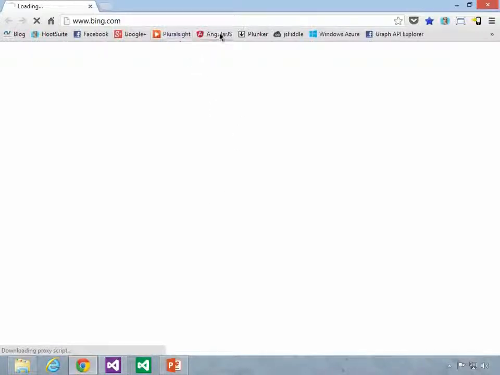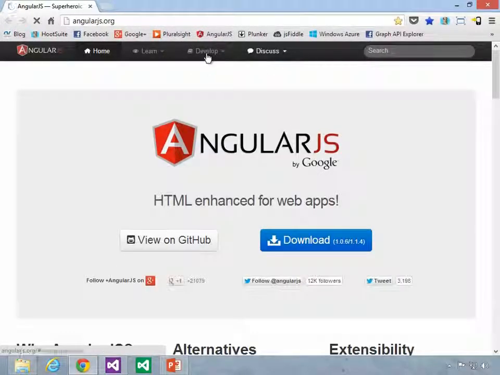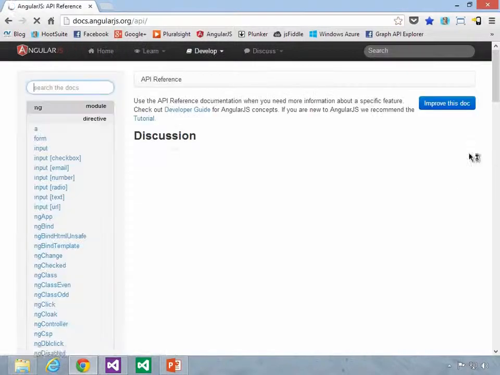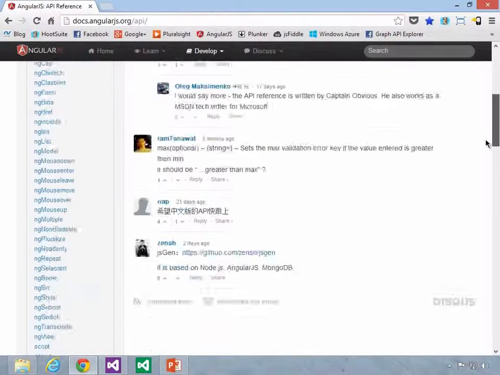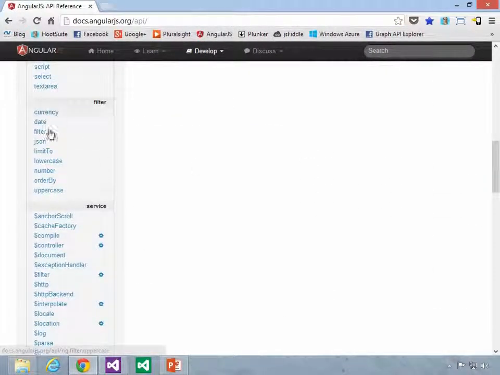Now again, if you go off to AngularJS.org, go to API reference, and then scroll on down just a little bit, you'll see a whole list of the filters. So if I had a number that I want to convert into a currency with a $, for instance, or a pound sign or whatever currency you're in, then I would just say pipe currency, and it would automatically do that. If I had a date and I want to format it a certain way, and you can control that, by the way, you could do pipe date. And there's a lot of different things you can do here.